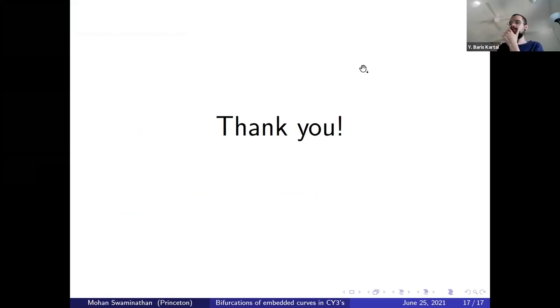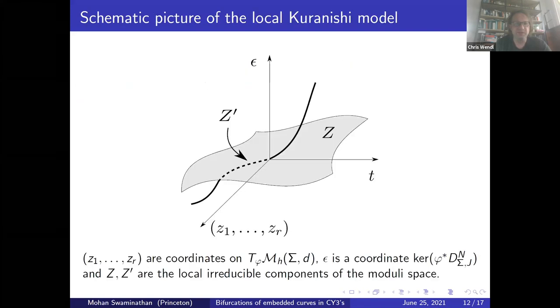Thanks for the talk. Any questions? Would you be willing to go back for a moment to the picture of the bifurcation that you showed? Yes. Is the picture trying to represent accurately the tangent vectors of Z' or? Yeah. So let me tell you what is true. I don't know how accurate the picture is. Z' has a property that its projection to the epsilon axis is a local diffeomorphism. So it's supposed to be thought of as the graph of a function from the epsilon axis to the others. Namely T and Z_1 through Z_r are written as functions of epsilon along capital Z'. I'd expect it to be actually tangent to the epsilon axis, although we're not able to show that, but I don't think we need it either. What we're able to show is that Z' is the graph of a function from epsilon to the Z and T variables.